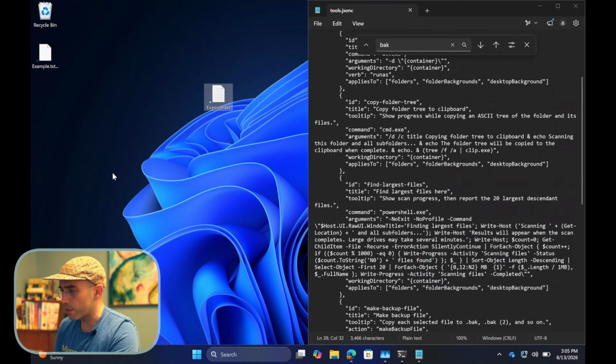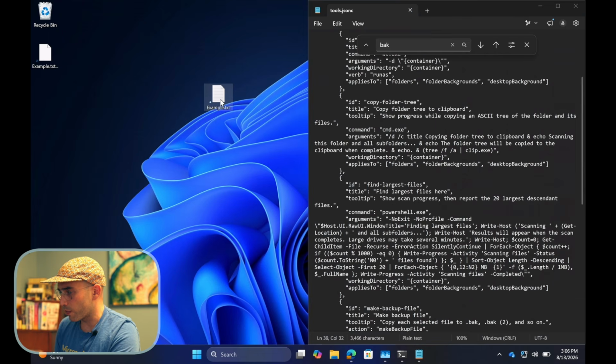So if there's something that you've always wanted to have in the context menu but isn't offered by any app, and you don't really want to go and write something completely from scratch and you want the convenience of being able to edit it at any time, this is a great option. And it's a totally open source project, and I would really encourage everyone to contribute to it and to really help to make it awesome.